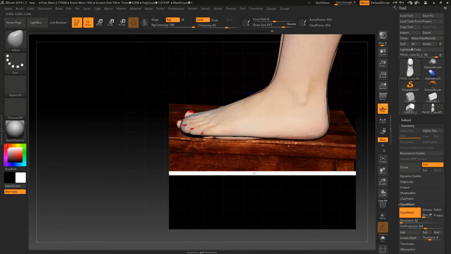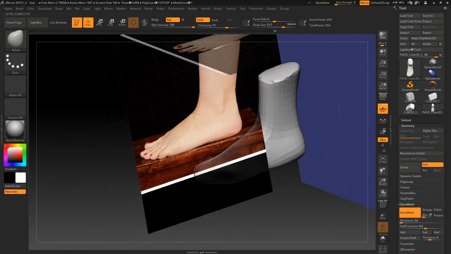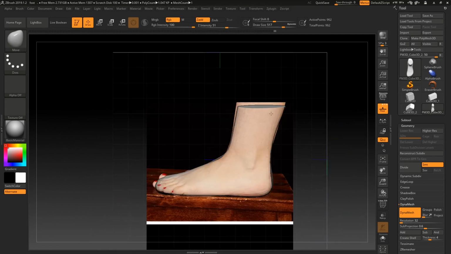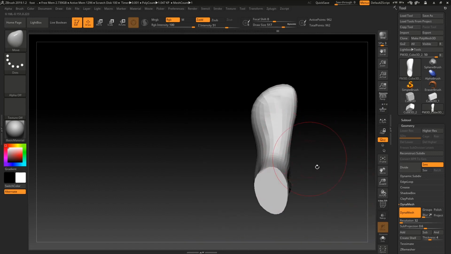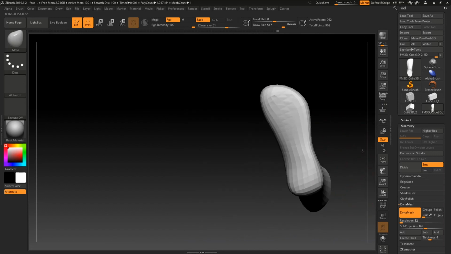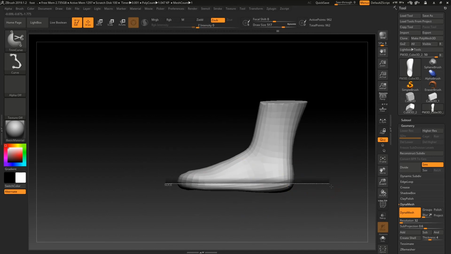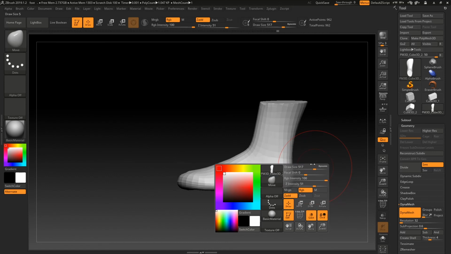Maybe in another tutorial I will be showing you how to sculpt the whole foot. But for now, I have a basic shape that I'm happy with. So what I'm going to do is I'm just going to cut off here. Maybe put the heel in a little bit. Have a look at it from all angles. For this foot, I'm fairly happy with it. What I might do is I might just get a straight across somewhere around here. I think this will be fine.